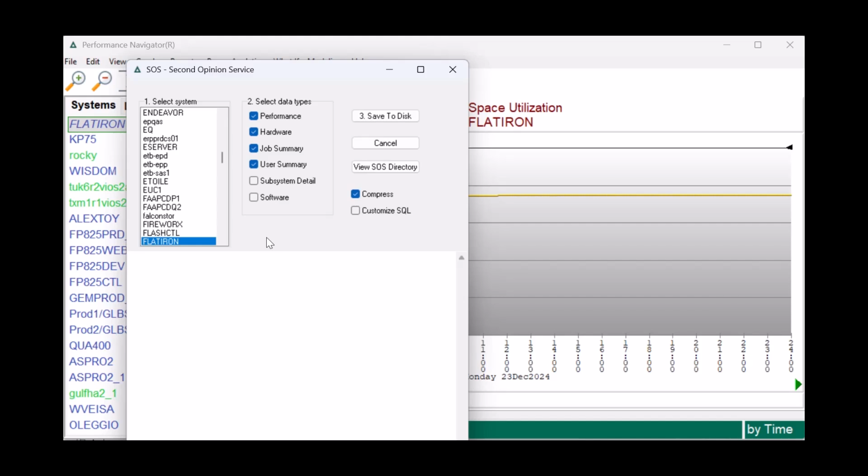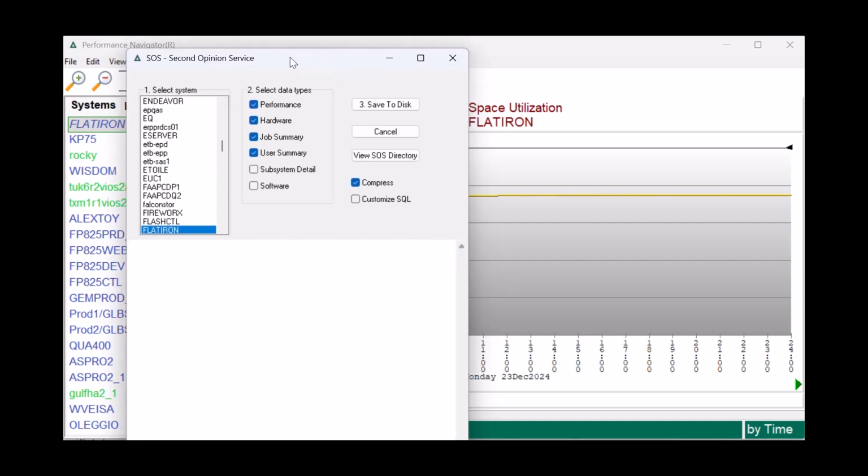You'll notice that you can see all of the systems, whether or not you have a key code entered, because it does not require a key to send an SOS. So for example, if you're doing capacity planning, obviously there's no key necessary, so you can actually send this data. There are some options by default. Normally, we're not going to ask you to check these two boxes. That's usually for more of a problem determination type service, but just take the standard defaults.